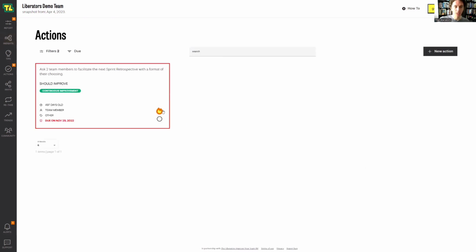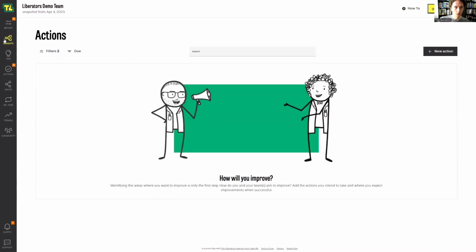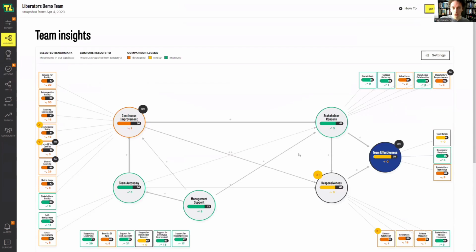We also have some other impediments, quite a few actually. And again, you can click on the impediments to see which specific impediment that is. Maybe this is no longer an impediment, and we've managed to resolve it. So in this case, you can keep track of which actions need attention. And that's relevant for something else that I'll show you in a moment. Ultimately, the whole point of this is that you want to improve continuously by making small tweaks and adjustments, and then a few months later, track if those improvements actually help improving the results. So in this particular case, we've identified quite a few actions that are targeted at continuous improvement.